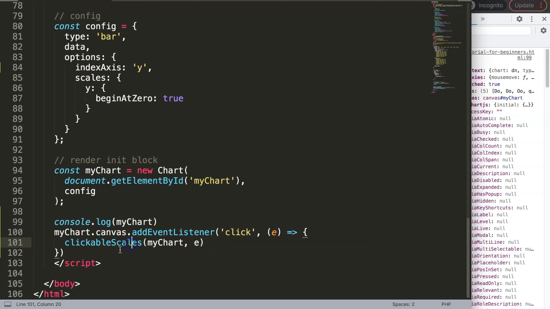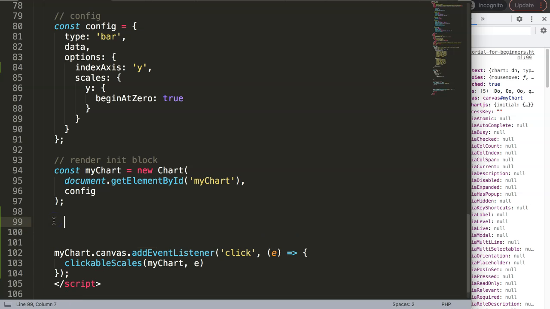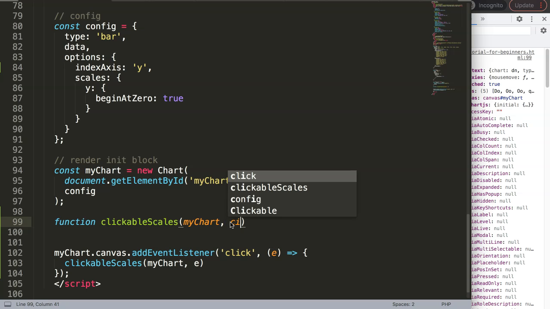So once we have this, what will happen now is that I have a function here, and let's grab these items. Then what I want to do here is the following. So we see this is myChart, but of course here the e is the event. And just to give it a proper name, I'll say click.